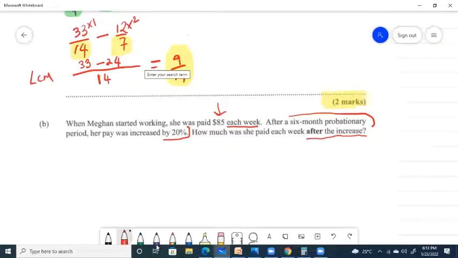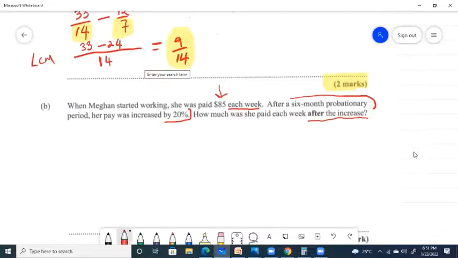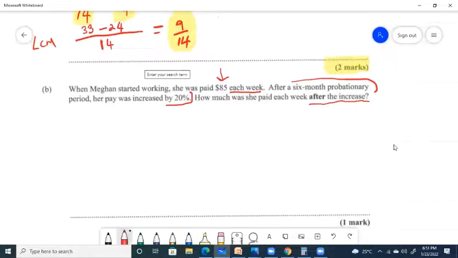Matter of fact, there are two ways to do this again. I don't know if I want to do it two ways again. There are a number of ways to do it, about 3 ways. I'm just going to select one. All right, guys? So I'm going to do it the standard way everybody loves. Whenever you have the original thing in your hands, you can play with it, in ways in which you can't play with other things when you don't have the original. Meaning, Megan started working. When she started working, she was paid $85. So this is her original salary, so you can manipulate it.